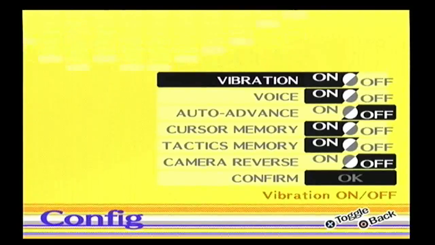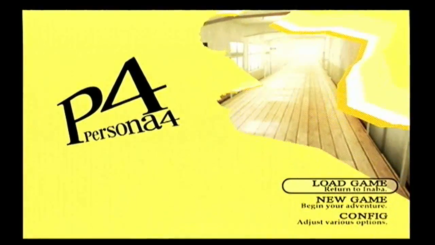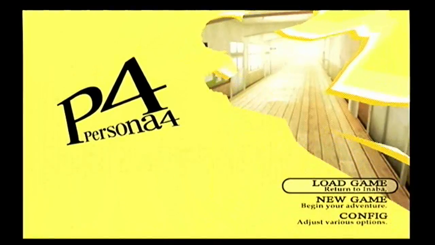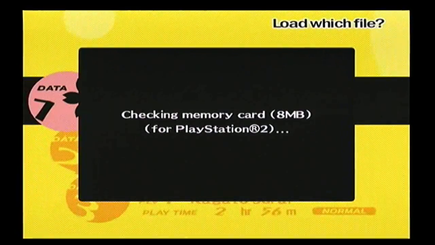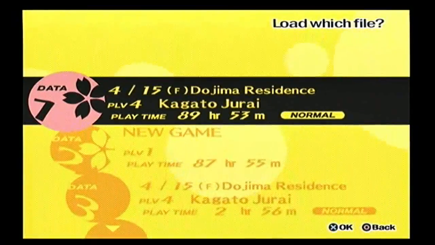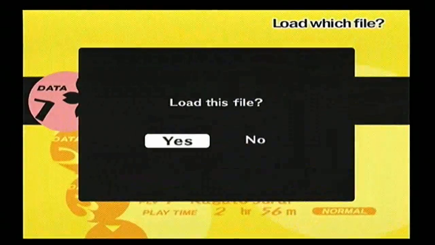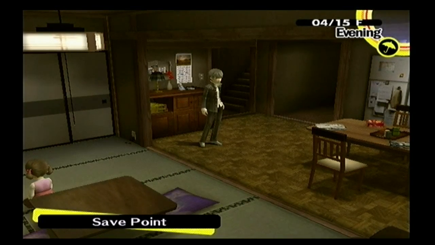Coke with lime in it. It's good stuff. Alright. I don't even remember where the heck I was when I last saved. I'm pretty sure it was before the next big dungeon. So let's go to the load game. And checking memory card, there we go. Okay, Dojima Residence, the four. I have no idea where we are. All I know is I'm level 4. So let's select this one. Yes. And off we go. Oh man, that's good stuff. I haven't had that in, I don't know how long.